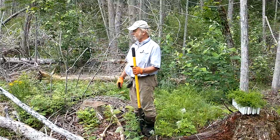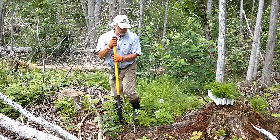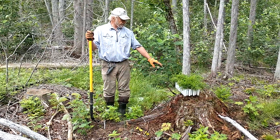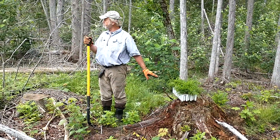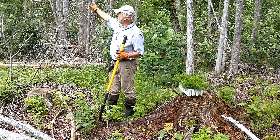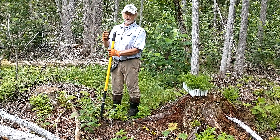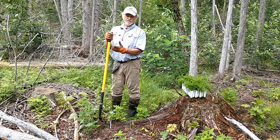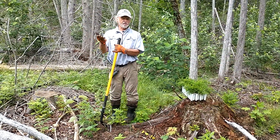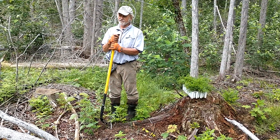There is some hardwood regeneration that may or may not make it above the deer. But because we had the opportunity to get these red spruce seedlings from the nursery, thanks to Rob, we're going to put in a tray full in this roughly one-acre pretty open area. It could use some more conifer seedlings. There's not a lot of red spruce on this property, so this can be thought of as an enrichment planting — we're enriching the species mix. The spruce in this stand were mostly white spruce, which is consistent with its old field nature.